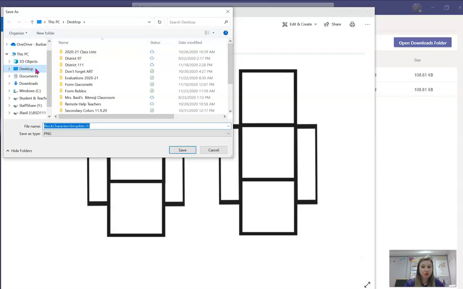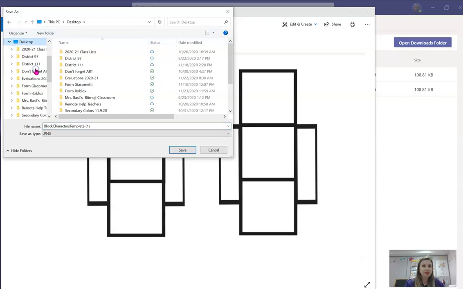And double click, so 2 clicks, Desktop. Click, click. You can call it whatever you want. If you say I want to put my name, Basil Block, oops. That works. Maybe to identify it that it's yours, use your last name. And then I will hit Save.